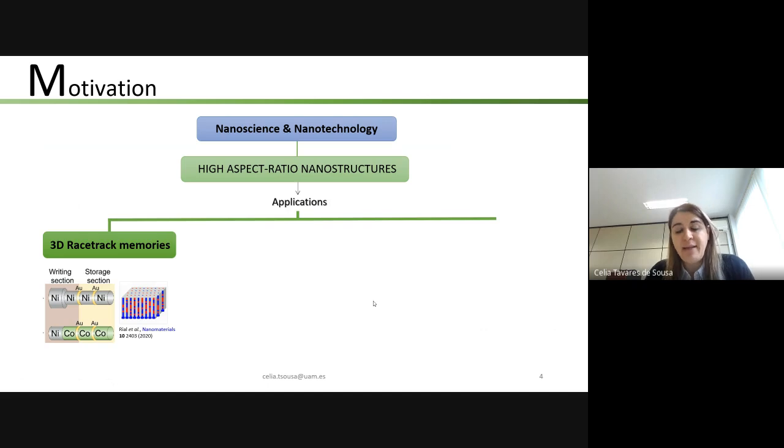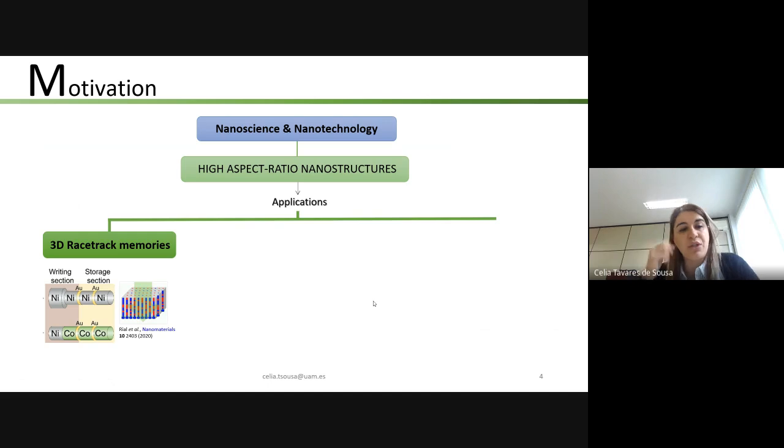So they can be nanostructures like nanowires, but we consider high aspect ratio nanostructures also, for example, nanodiscs or nanotubes. With this high aspect ratio, I mean that we have a significant difference between the diameter and the thickness of these nanostructures.